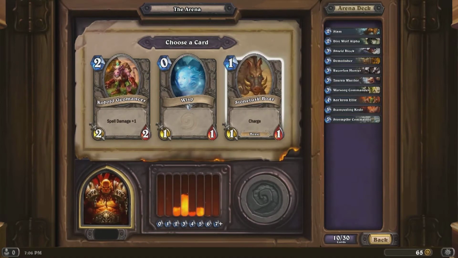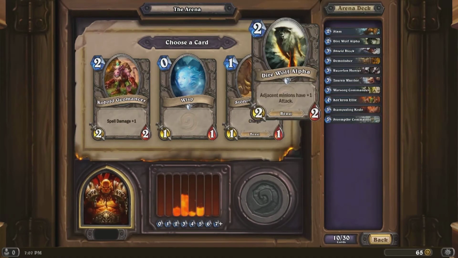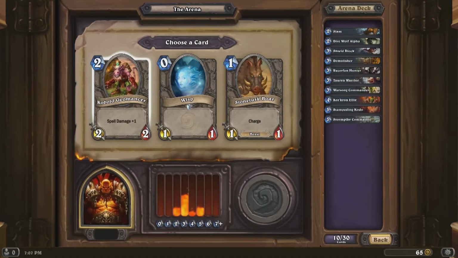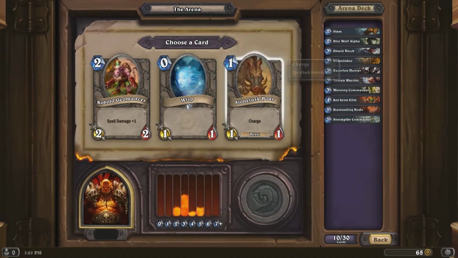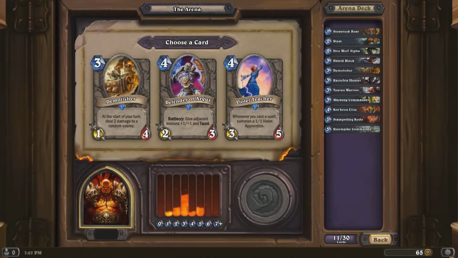Let's see now. Stone Tusk Boar, Kobold Geomancer, or Wisp. I don't think it's going to help because I don't want to have too much power, essentially, because I think the spell damage will affect the slam damage. The Wisp or the Stone Tusk Boar, it's a charge anyway, so it's a nice instant point of damage.